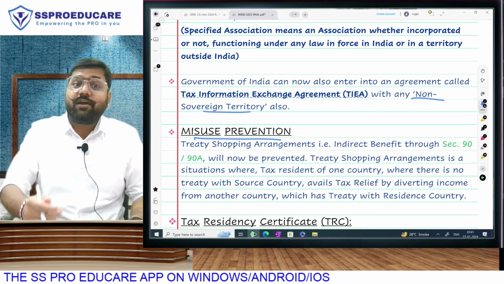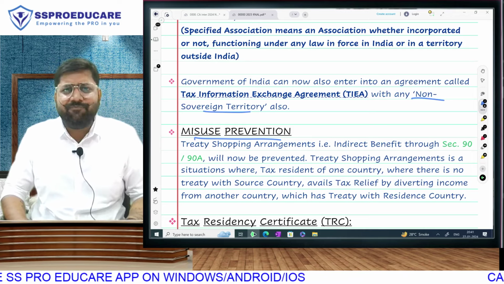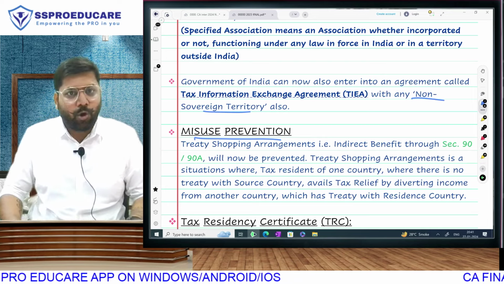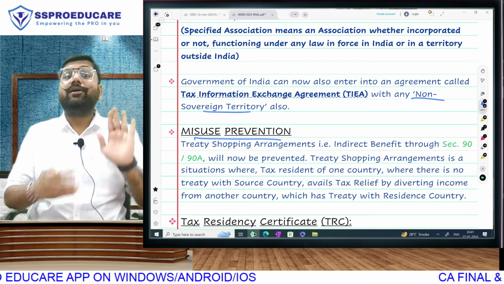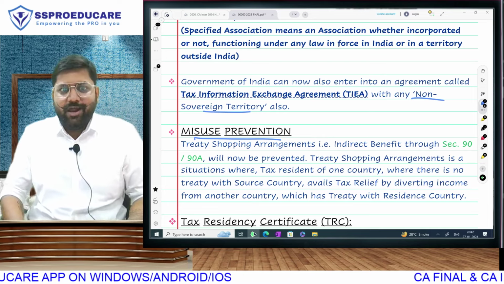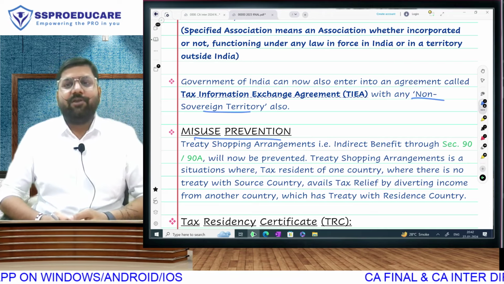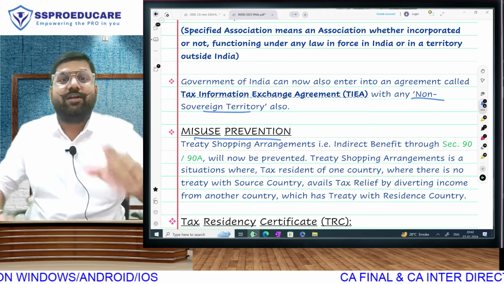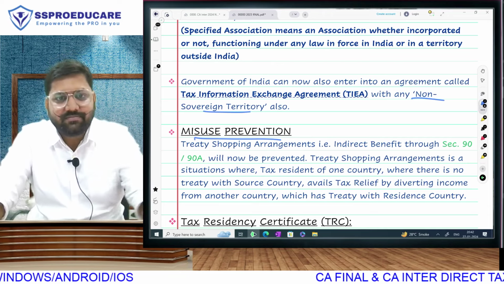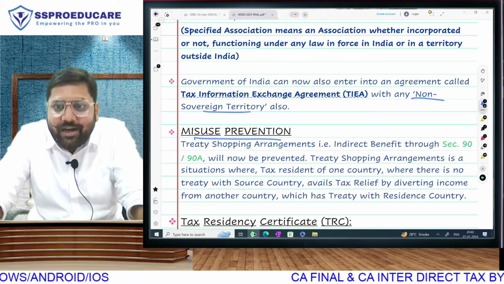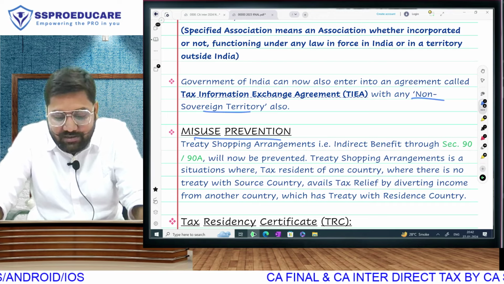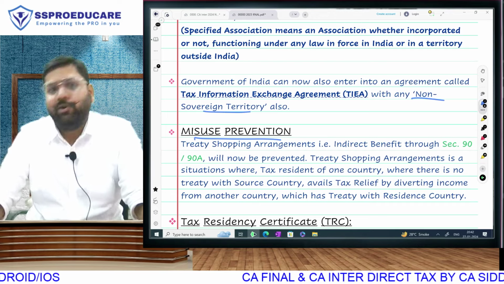An Australian is taking an office on rent in some village of India and always keeping it locked. So sir, why did he take it? So that he has address proof of India. And because he has address proof of India, he is trying to avail the benefit of the India-Germany treaty, because there is no treaty between Australia and Germany. Example. So a third country's resident is purposely taking benefit. That is called misuse. We will not let that happen.